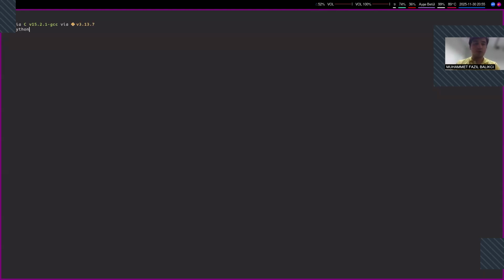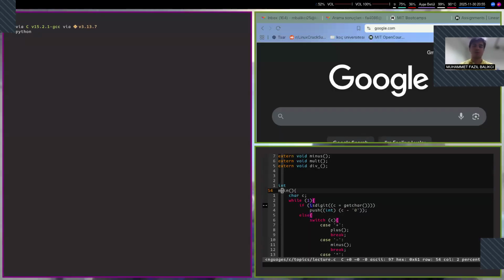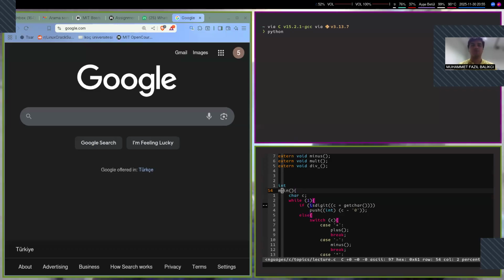Now, when you first write the name of the program, the interpreter running inside of this terminal can identify what program to run. You have to tell the computer which program you want to run. That's the simplest thing you can ever imagine. So you have to write the name of the program first, and then you can give it some arguments which are going to be directly passed into that program.